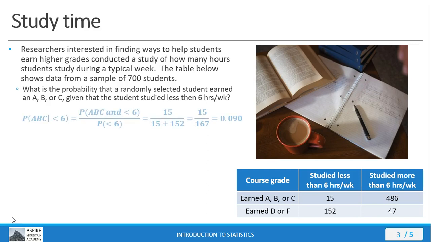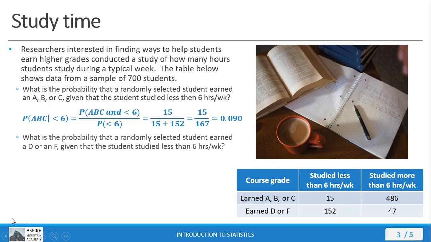Okay, let's see how well you did. So the probability that the student earns an A, B, or C given that there was less than 6 hours of study is going to be the probability of both of them together divided by the probability of this last element here. Notice here in the calculation, I'm just including the parts because, as we've seen previously, the whole part of our probability keeps getting canceled out. So I'm just going to save myself a step here and just work with the parts. And when I do that, I punch that out on my calculator, I get 0.090.